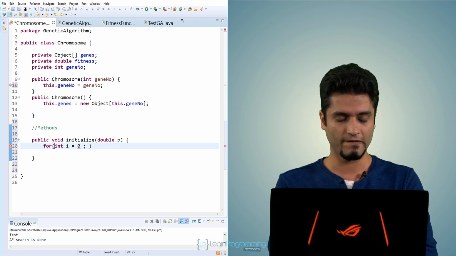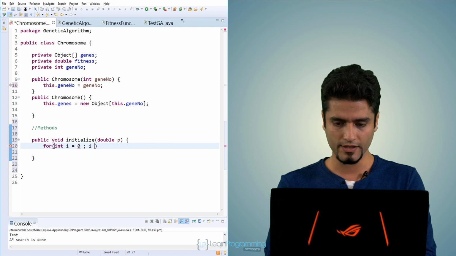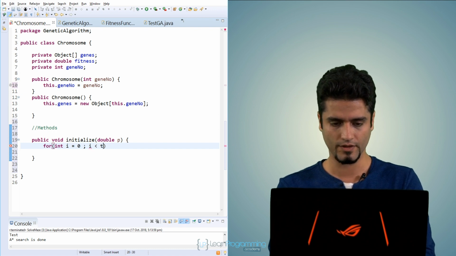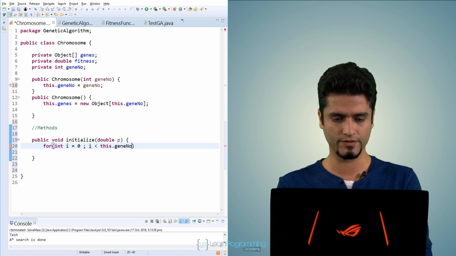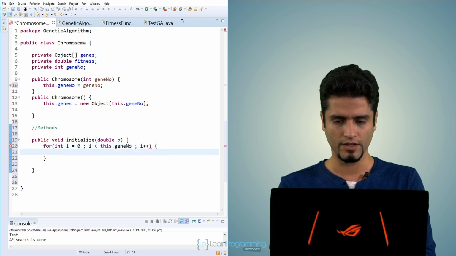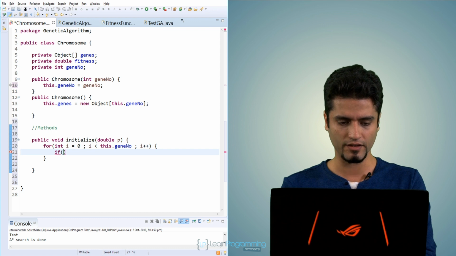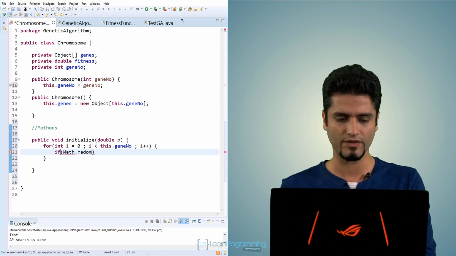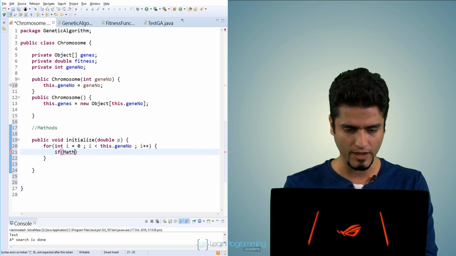i is less than this.geneNumber, and of course i plus plus. And I would say if Math.random, this is going to give me a random number. Why doesn't it recognize Math?